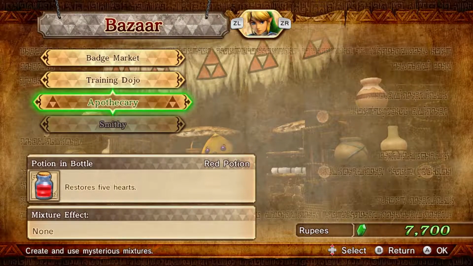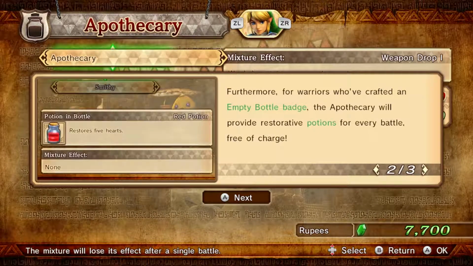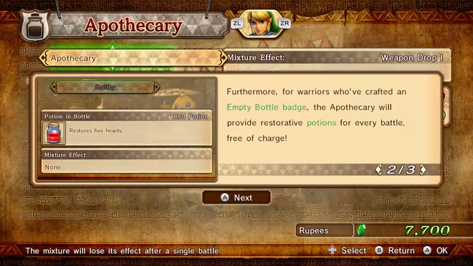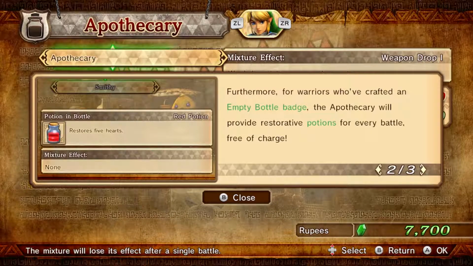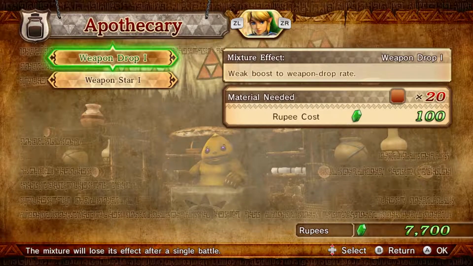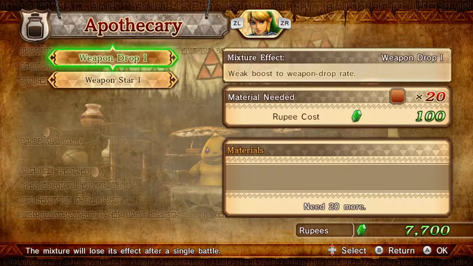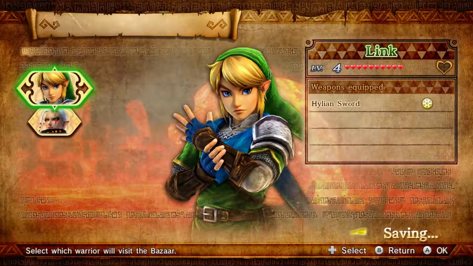And then finally, we have the Apothecary. So the Apothecary allows us to make mixtures for the next battle. The effect durations, I'm not terribly sure about, but yeah, we get a free healing potion every battle. But as we kill more Skulltulas, we will get more potions, so that's important to know. We can't actually craft any right now. As you can see, to make either of these, it requires 20, I guess, common quality items, which is what that orangish brownish gradient is representative of. But yeah, we don't have enough stuff, and that's okay. We'll come back and check that out later.